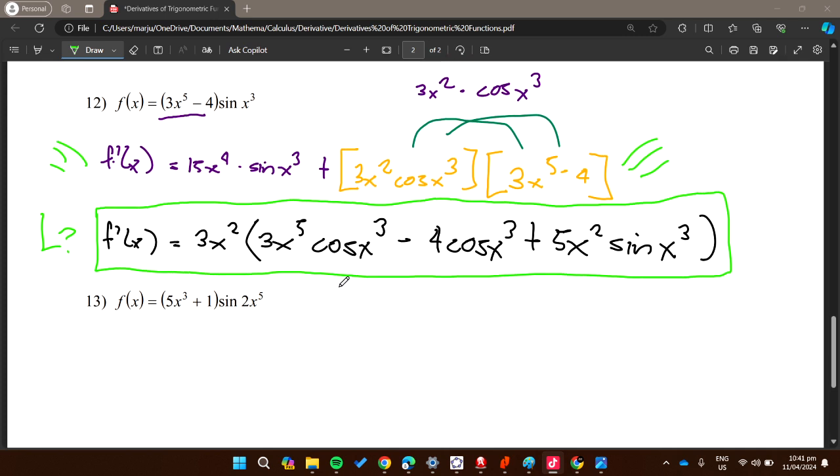Sige, number 15, number 13, second to the last item. Let's do number 13. Mahaba yung 12, no? So, kasing haba yan silang dalawa. Same lang man sila ng length, oh. So, kung gaano kahaba yung 12, ganun kahaba, expect that your answer in 13 should also be this long. Alright?